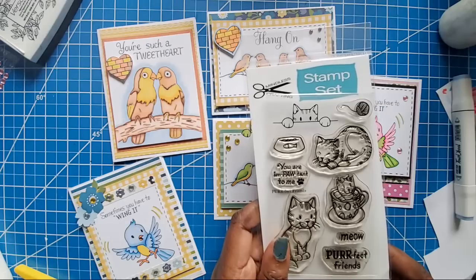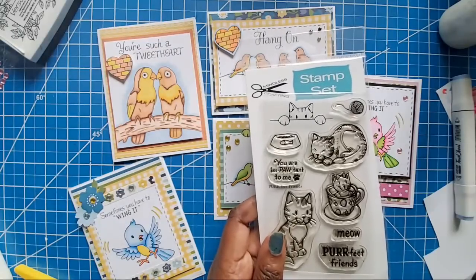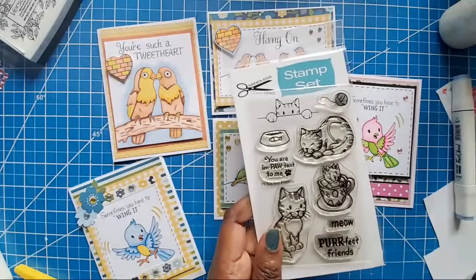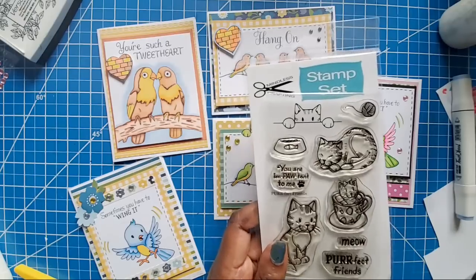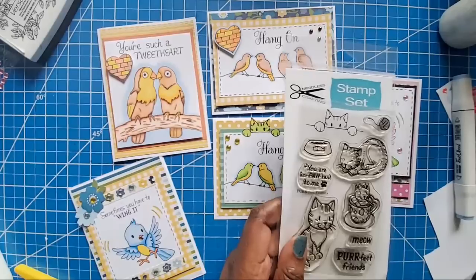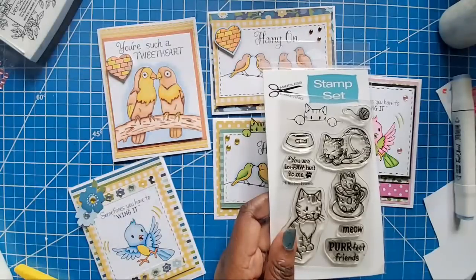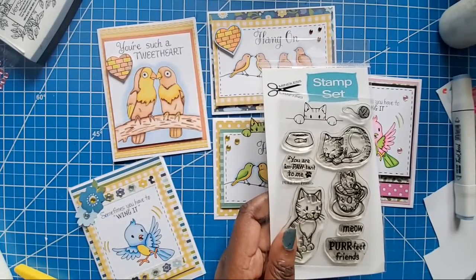Oh, Pam Pirtle says, Tracy, I have to tell you, these are such adorable birds. They remind me of the birds on Valentine cards and cartoons from the 40s and 50s. I'm dying to see what you do with the pond with the bird in the water. Not today, everybody. But maybe at the pajama party, can I just tune in and say, see, he's going to make that pajama party be like a marathon, okay? Okay, well, at the next thing then.